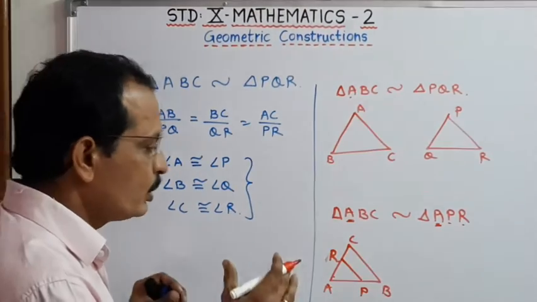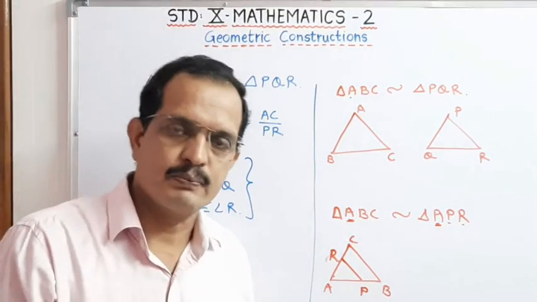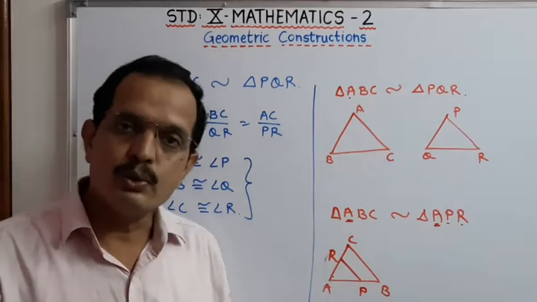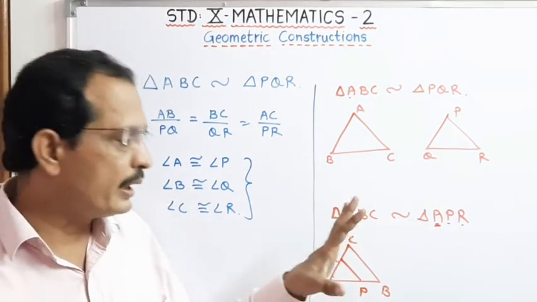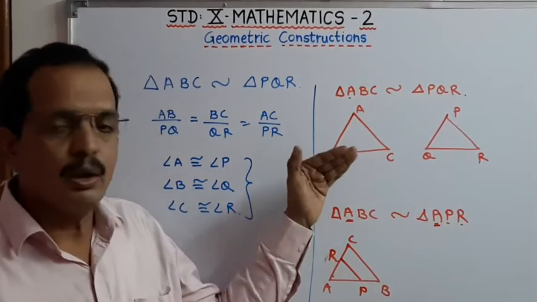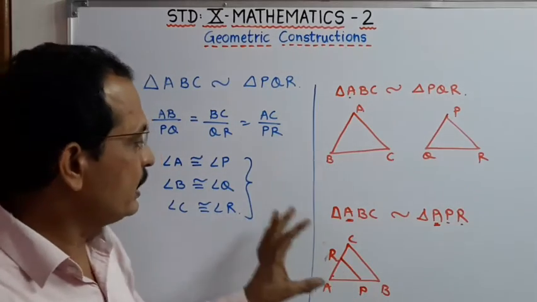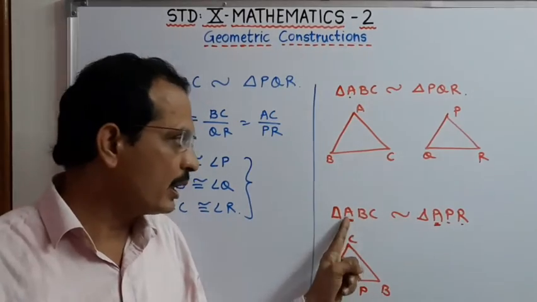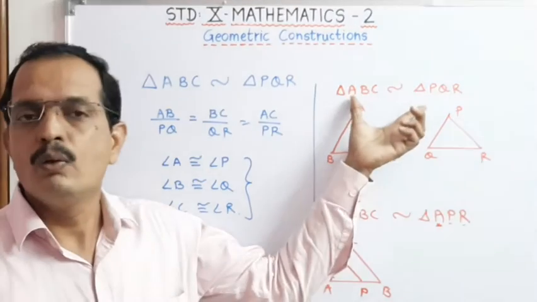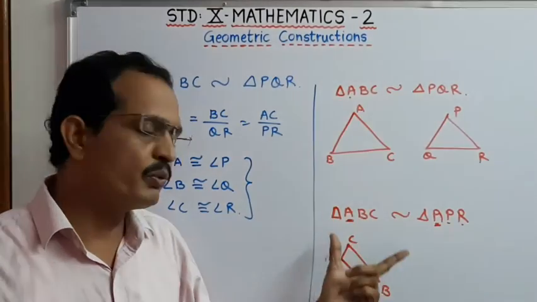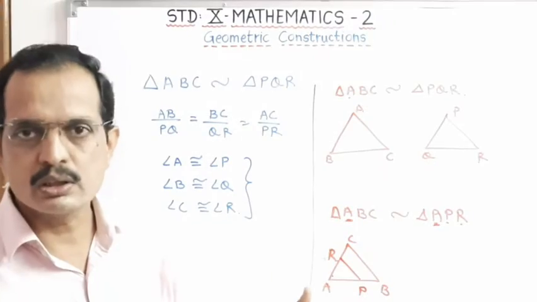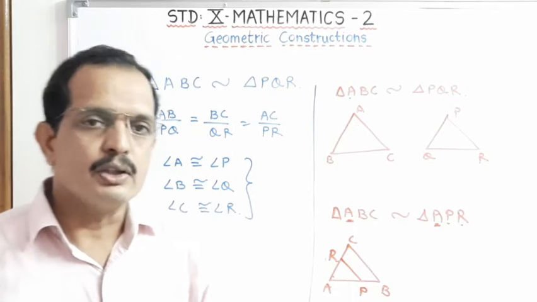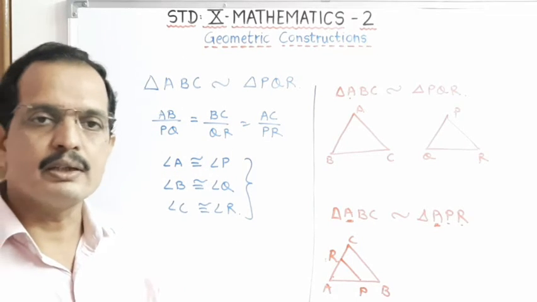Dear students, I told you this as a basic. Got it? Now we have to actually do the construction of similar triangles. At that time, I will explain it to you perfectly. Now see here, we have to construct similar triangles, triangle ABC and PQR, where the vertex is not common, and here one vertex is common. How to construct that we have to learn today. Dear students, now we have to start with practice set 4.1.